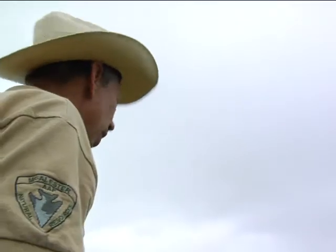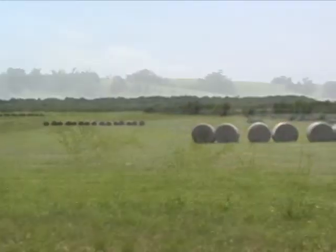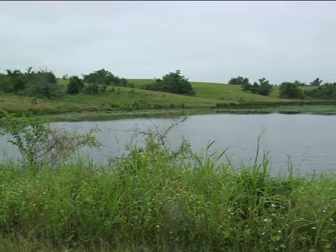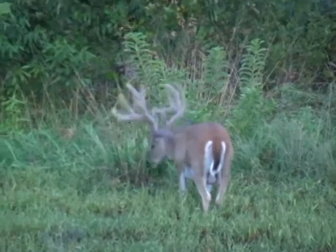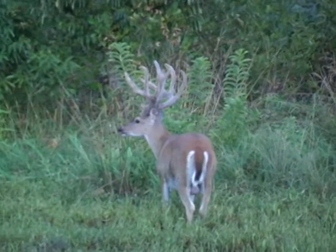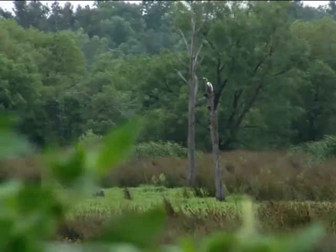Bill Starry is the Natural Resource Manager of McAllister. He's been preserving the environment here by himself for more than 30 years, and he loves his job. You come through that front gate and the first thing you see is a white-tailed deer or a strutting tom turkey. You know, that improves the starting of your day immensely. Believe me, it does.